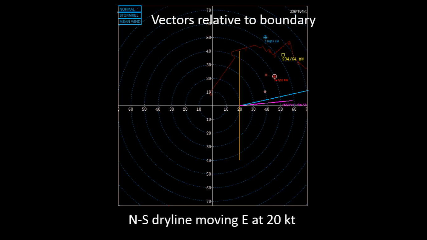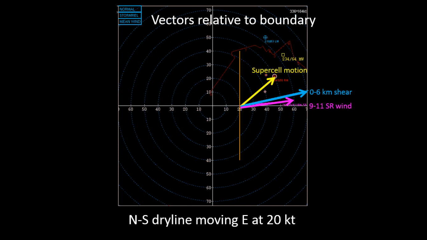So what we've done here is transpose the shear vectors and the storm motion relative to that boundary motion. So the idea here is how does everything line up relative to the boundary? This is the 0 to 6 shear vector. So again, it's the same thing that you would see. We've just moved it from the origin out to where the storm motion is. So it's just a vector subtraction here. In this case, large angle relative to the orientation of the boundary. And it's well into the supercell range if you can just eyeball that, and that's 50, 60 knot 0 to 6 shear. The storm relative wind, same sort of orientation, not quite perpendicular to the boundary, but pretty close.